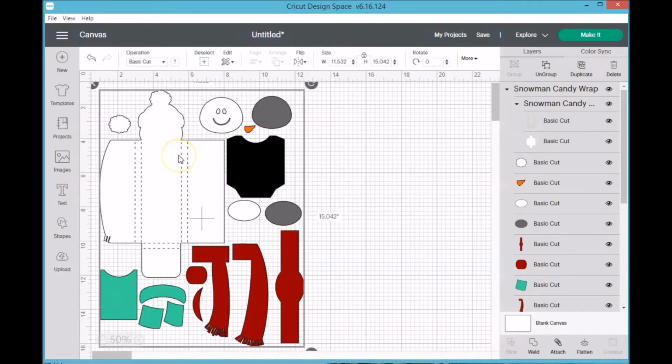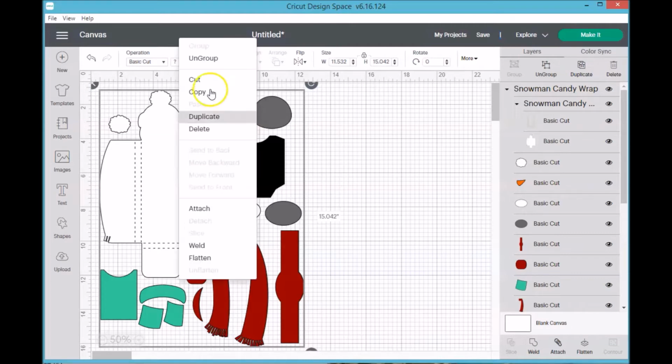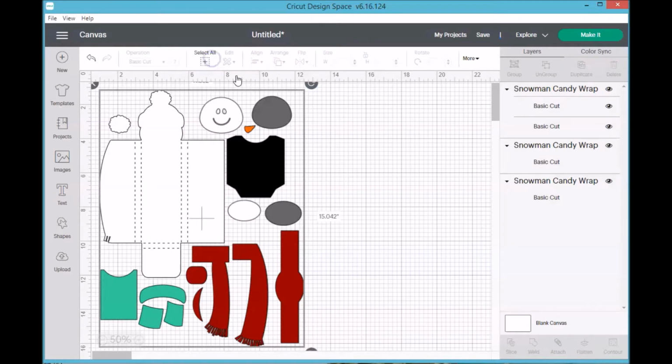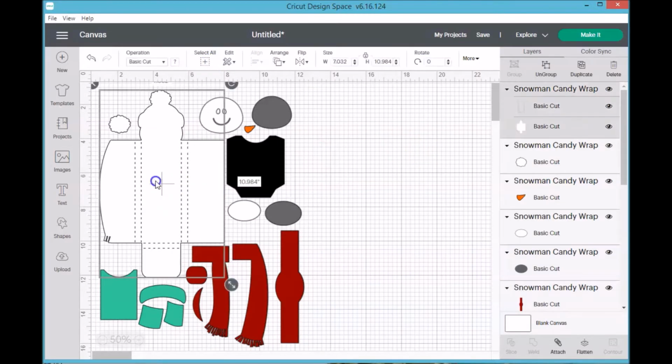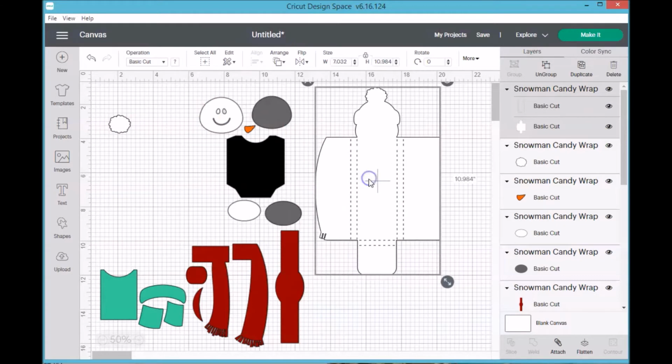and everything will come in as one grouped part. What I want to do is right click and ungroup the parts and pieces. In all of our files, when we have dashed lines that go on top of a background piece, we group them first before grouping the entire set of cutting pieces.